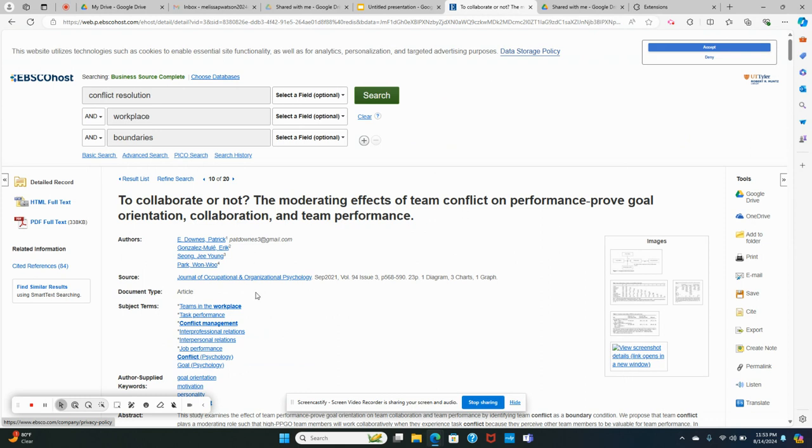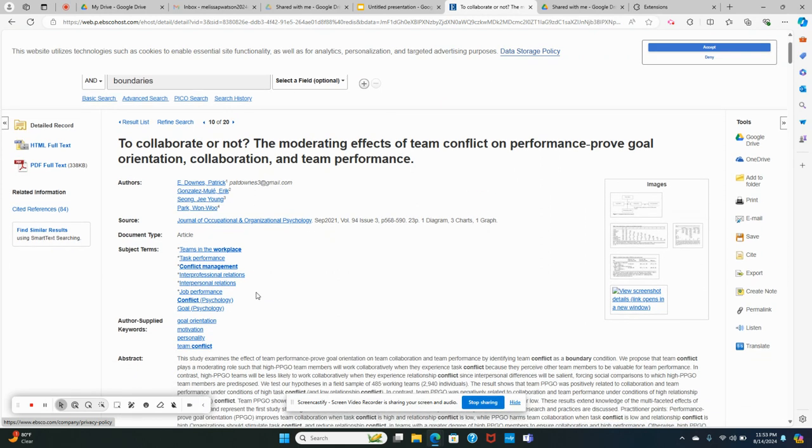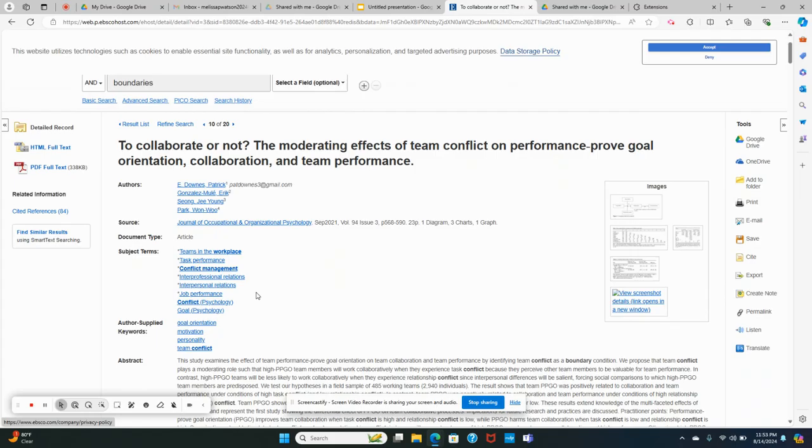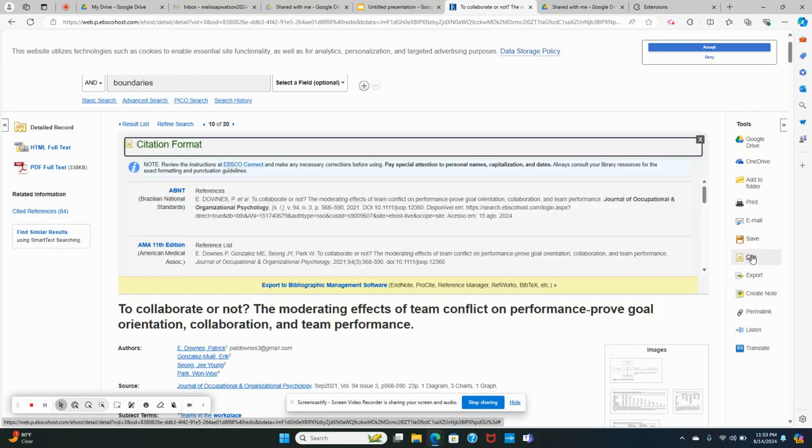Okay. It's full text. So let's begin with this. This is full text and we want to share it with our team members. We can print it, we can email it to ourselves or to our team members. We want to make sure that we cite it because we've been told we need to do that, and we always want to cite anything that we use. It's ethical, and it's plagiarism if we don't.